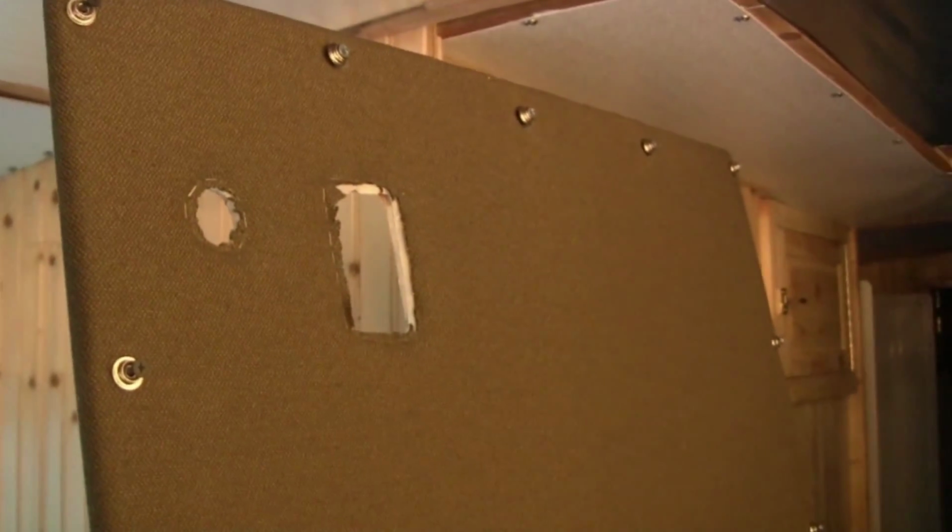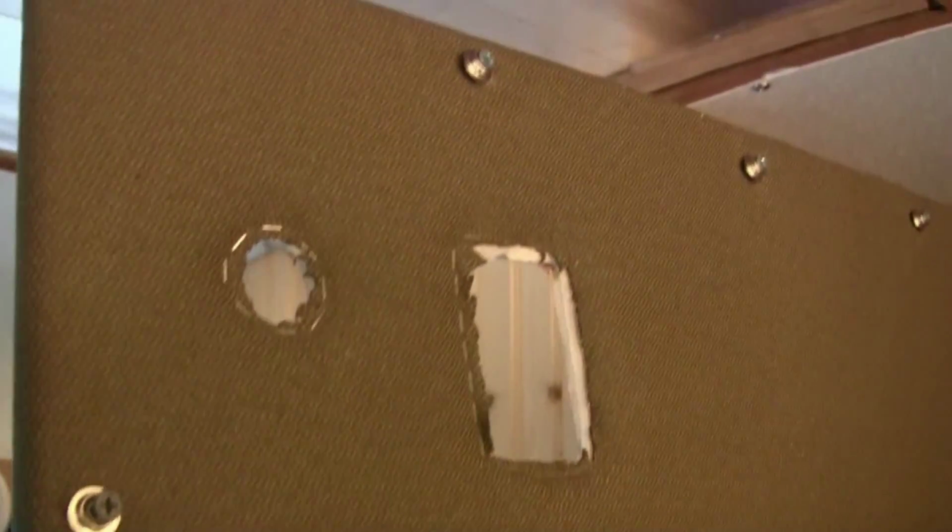Before I attempt to install this headlining in the berth, I went ahead and put all of my screws with the studs in wherever I drilled a hole, simply because even though I marked for them, it doesn't always fall exactly where the chalk mark was. And laying down in the bed with this over my head trying to find those holes and get it screwed up in there would be a nightmare. So I got that all situated first.